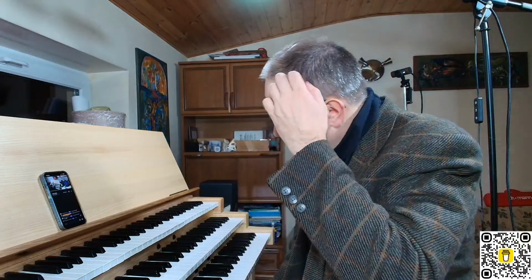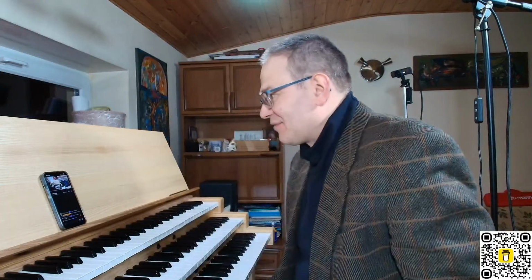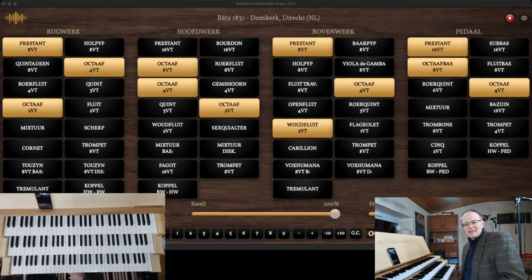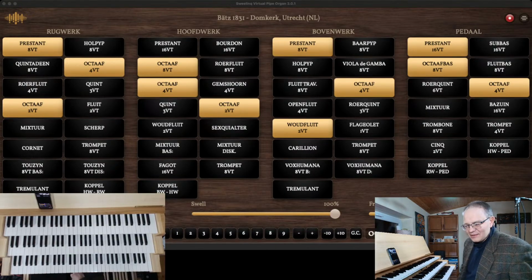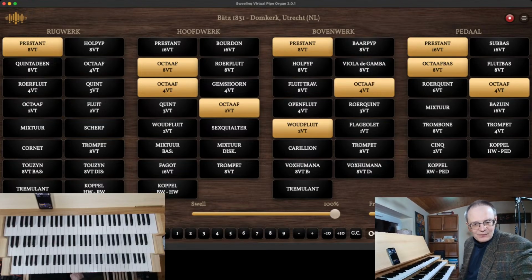I could actually go over each of the beautiful stops and stop combinations and add variety of meters and rhythms for you to demonstrate different stops. Would that be helpful? Can you tell me in the live chat? All right. I'll then of course show the registration side for you. Okay. Yeah, let's try this angle, but maybe let's start softer.